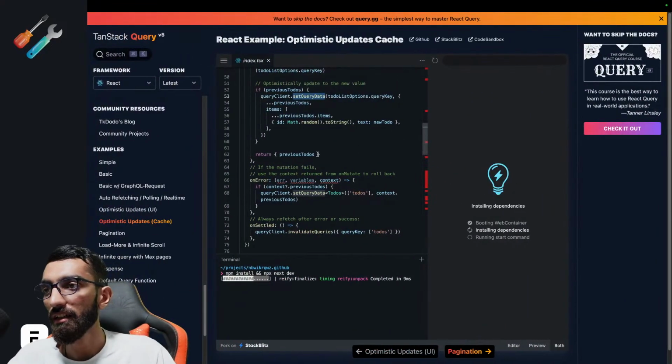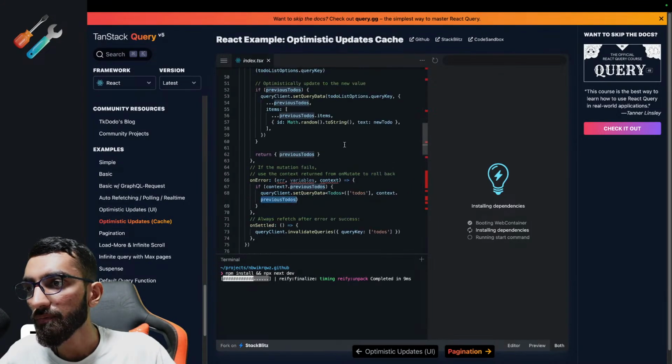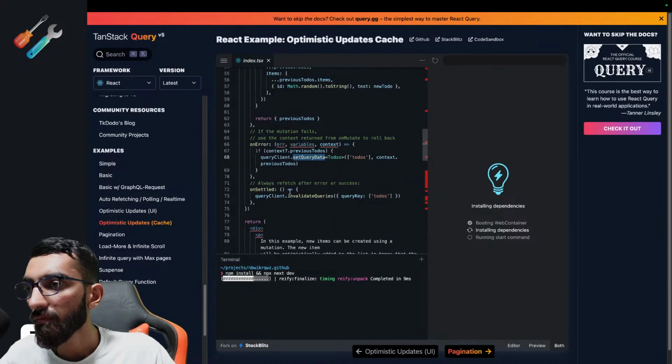So let's now read. So it takes two things. One is context, and one is the previous to-dos. Why does it need context?